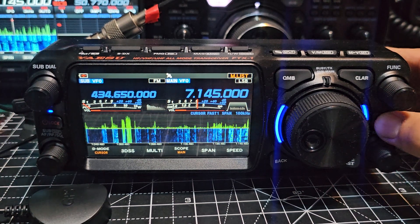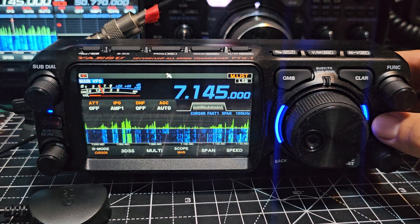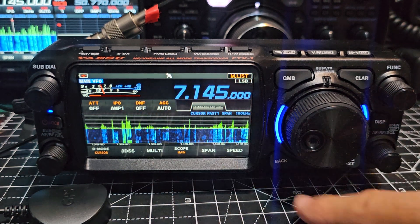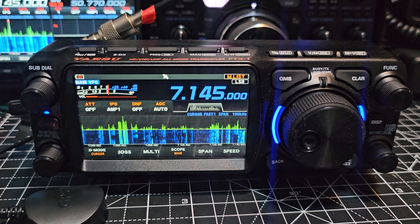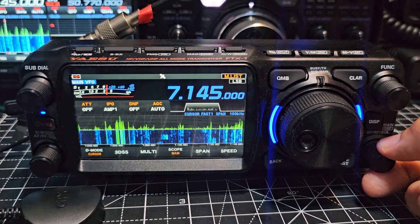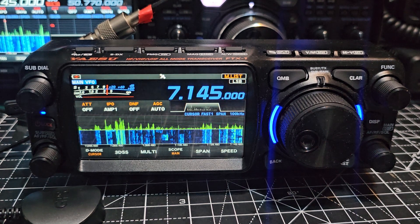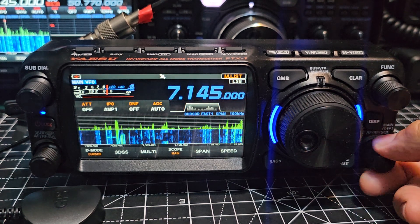Well look at this — hit the display here. You can stack it. Single display. And when the conditions are good — they aren't good right now. I'm using a 49-to-1 balun and 66-foot length of wire. But every night around this sort of time, the conditions just get good on 40 meters.